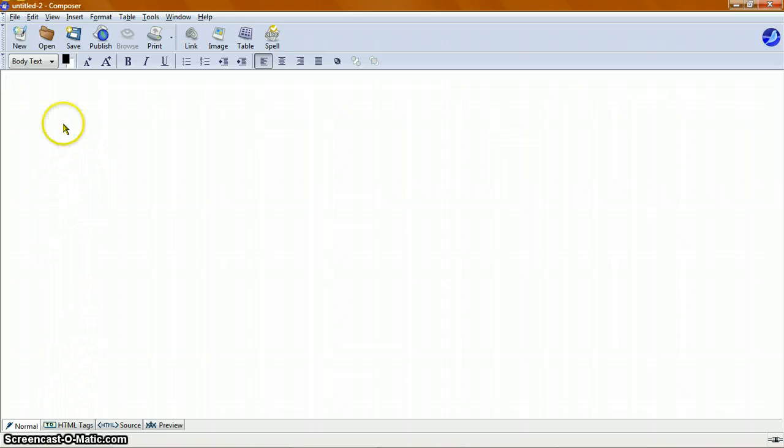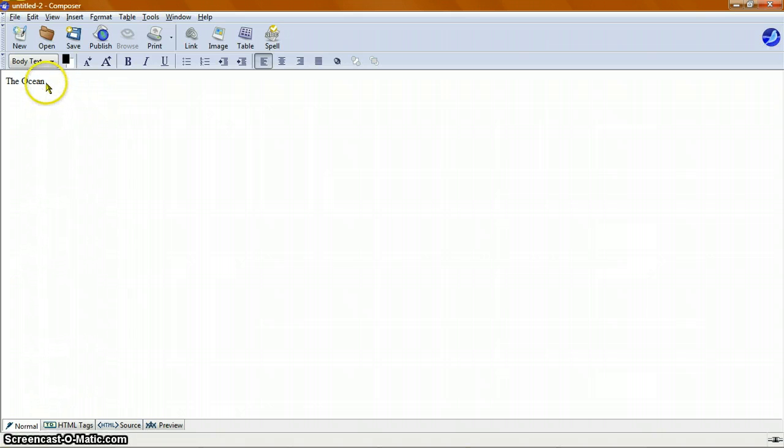This is also because it has a lot of the same functions as Word. Font size increase, bold, italicize, underline. So, let us start working on this web page. First thing I want to do is create a headline. My web page is going to be about the ocean, so I'm going to simply type the ocean.